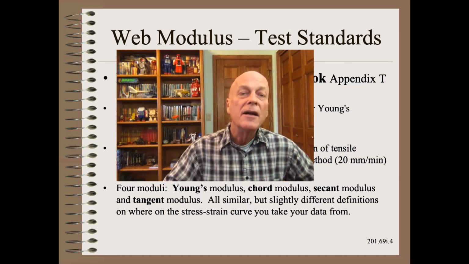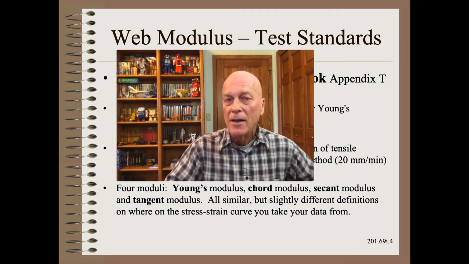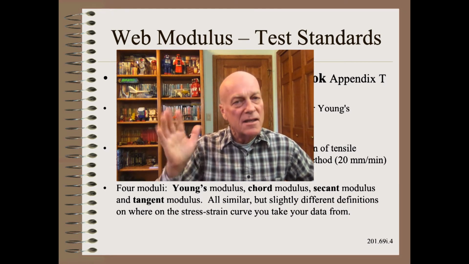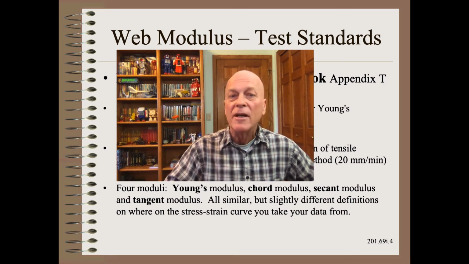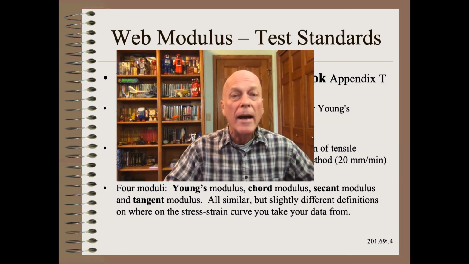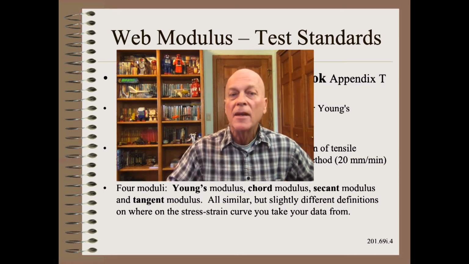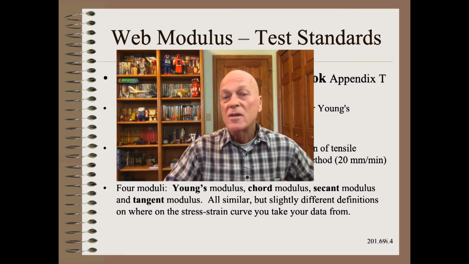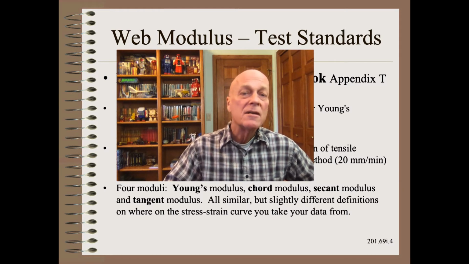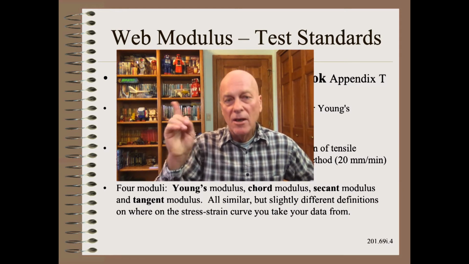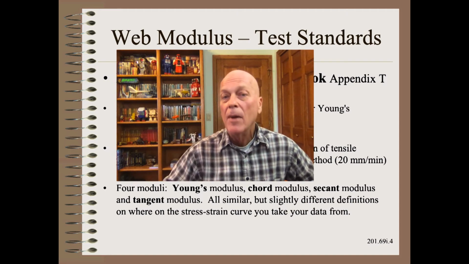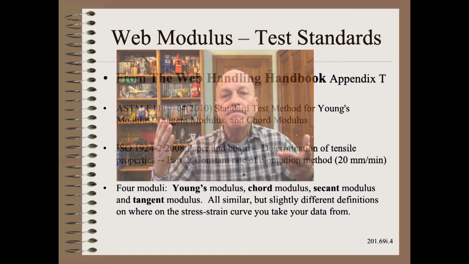They are Young's modulus, chord modulus, secant modulus, and tangent modulus. All are similar but slightly different definitions and depend on where on the stress-strain curve that you take your data from. Fortunately, most of us do not need to worry about any of that. We are served nicely by just one convenient definition for MD modulus for most things.